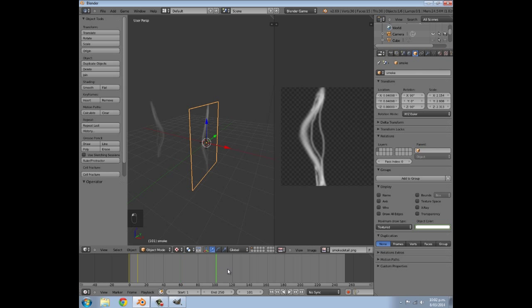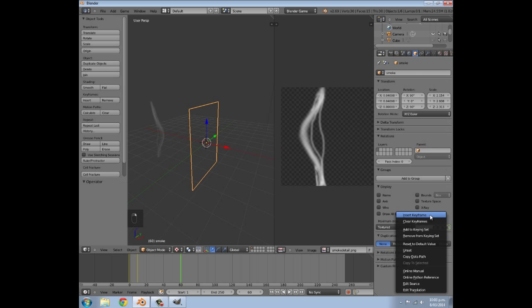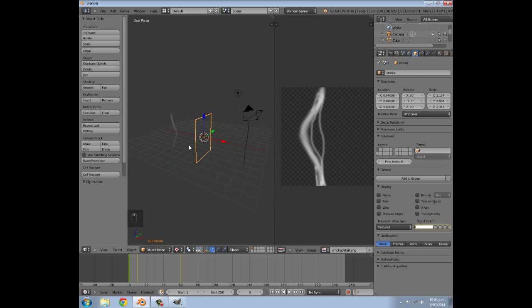You can go even to 120 if you want your smoke lasting that long, but I'm just going to be choosing 60, and then I'm going to right click in here, alpha back to 0, and insert keyframe. So what that all does is it starts at being invisible, then it becomes visible, and then it fades out again, but a lot slower than it did fading in. So that's cool, that's the first one done. Now we just need to do it for these other ones.